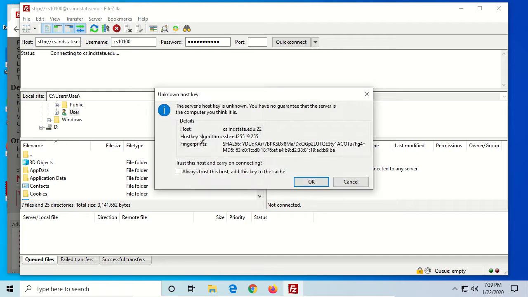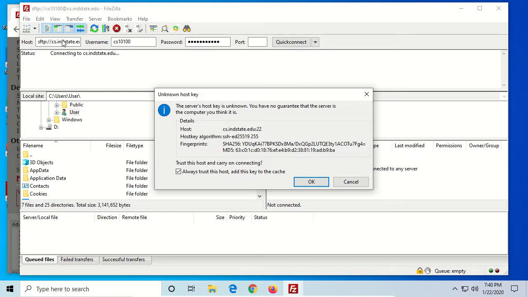Okay, and then the first time you connect from a particular machine, you will see this. It gets the fingerprint, the digital fingerprint of the server you're connecting to. This is a security feature that allows you to identify the machine you're connecting to. So the first time you connect, you'll see this, and if you choose to trust this, then the next time you connect to that same machine, you won't see it because you've trusted it.